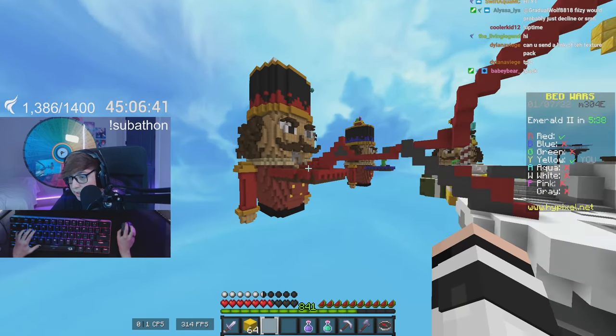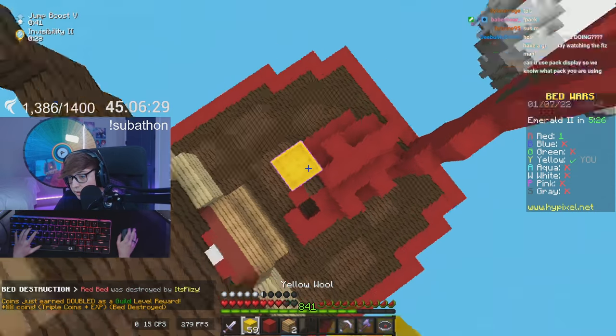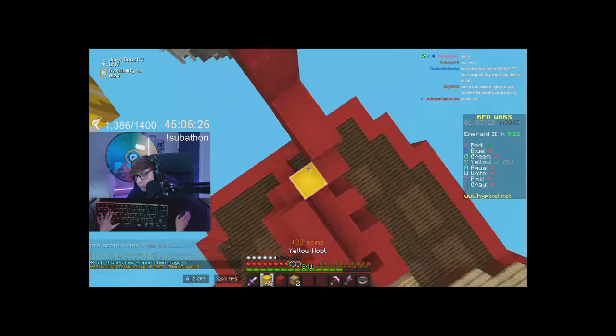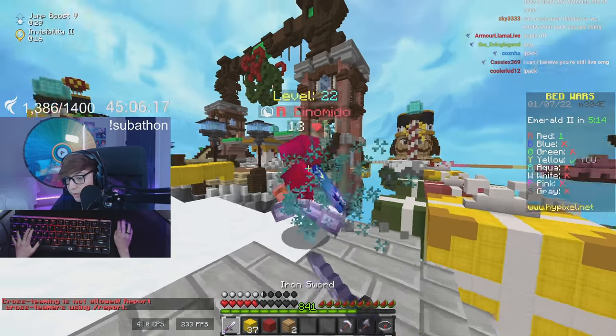Come on. Let's go. Nice. We gotta get the bed. There we go. Jump potion. Invis potion. Oh my gosh. What you gonna do, Red? Caps lock. No, I didn't jump. No. Come here. Red, please. Red, come here. I need to kill you. I'm on like half HP now from all this fall damage. No way.